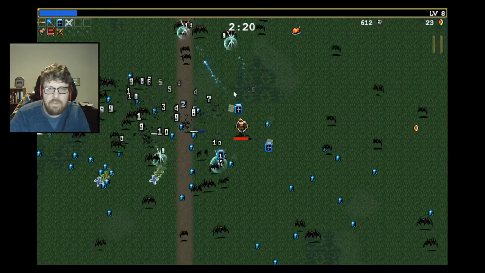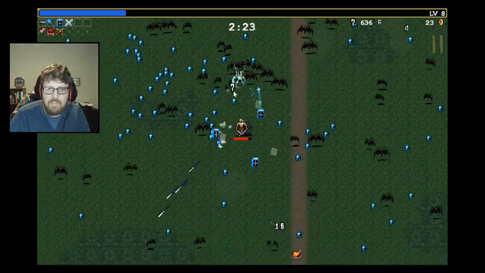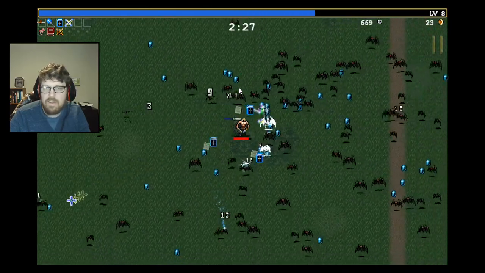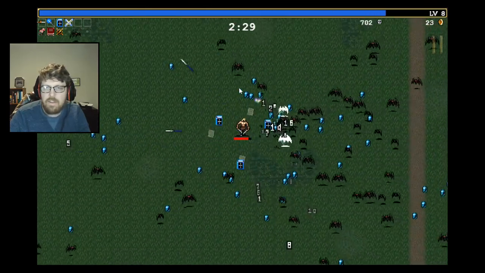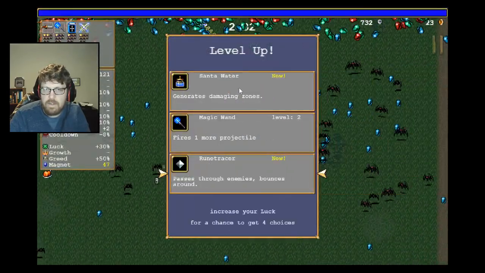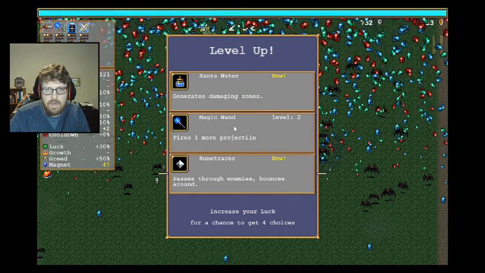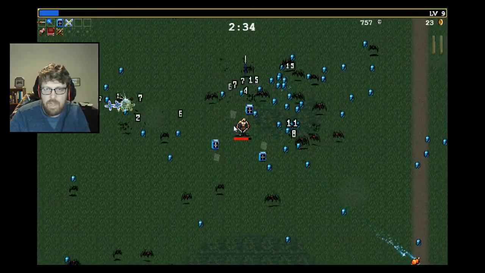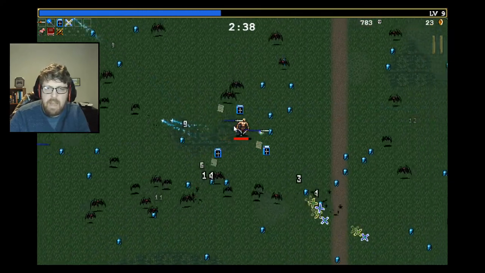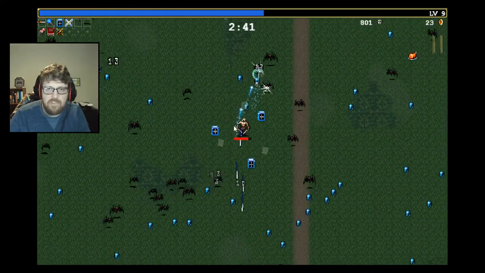More knives. Man, the game is set on making sure that we evolve knives over anything else. Okay, just trying to maneuver them into my Bibles here. More magic wand is also fine. I mean, leveling up magic wand is not amazing, but at max rank, it's actually okay.